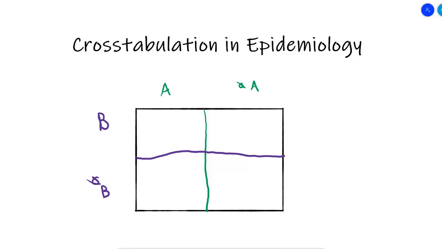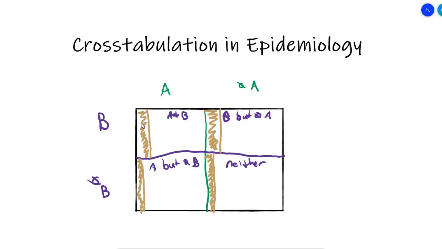So now we have people who have been exposed to both A and B, those who have been exposed to B but not A, those who have been exposed to A but not B, and those who have been exposed to neither. Now we can also ask them, any of you who have been sick, move over to the edge of your square. And so if we did that graphically, that would be that group of people there, this group of people here, and so on and so forth. By conducting this analysis, we're able to determine if B or if A is more likely to cause the condition.